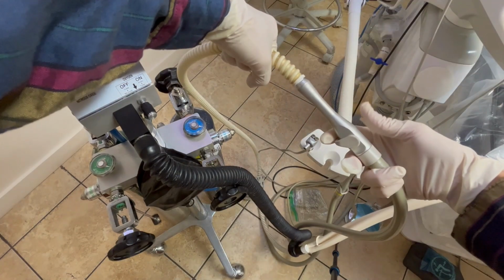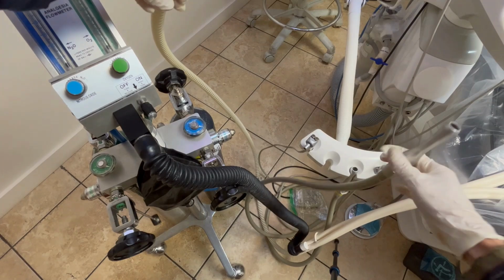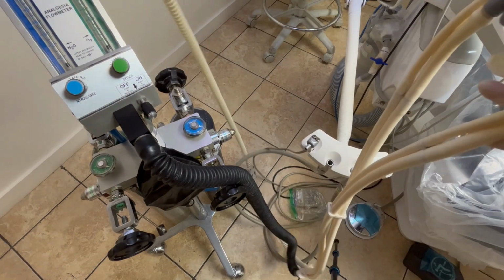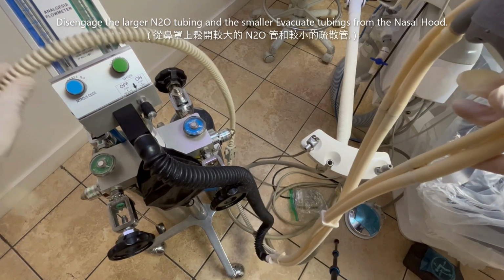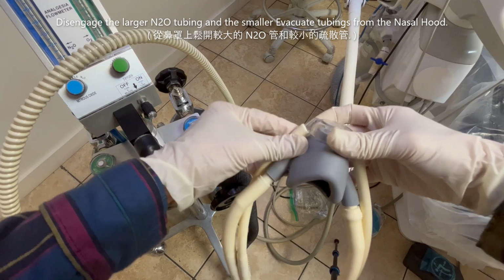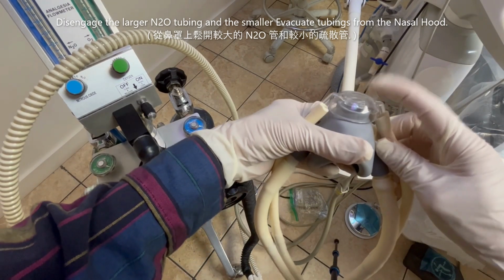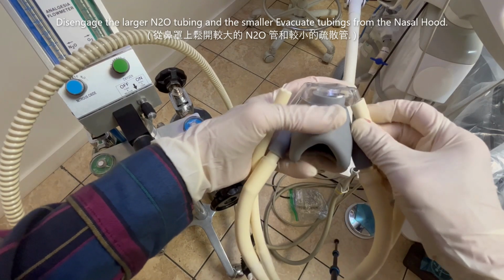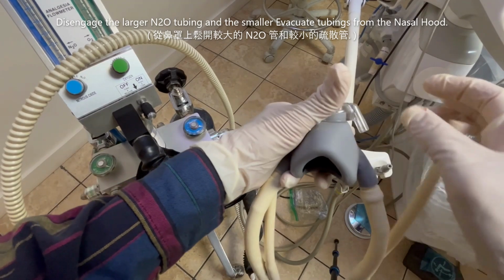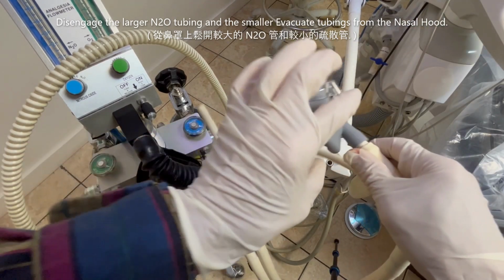Don't forget to turn off the vacuum here and remove the vacuum and the hose here. This part, simply disengage or remove the tubing from it. Be careful, this plastic is very fragile. Don't break it. A lot of times, assistants do not know how to do it. They just apply different force and break and crack those.